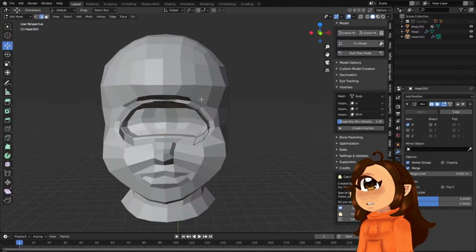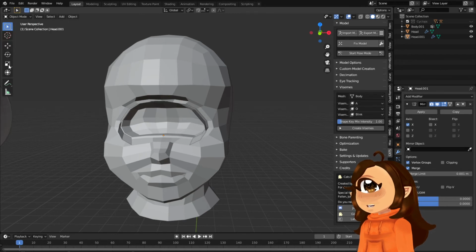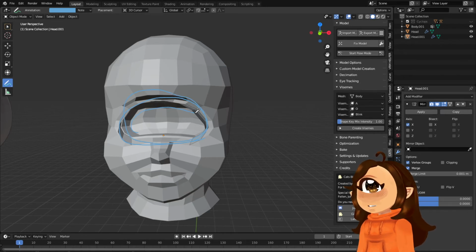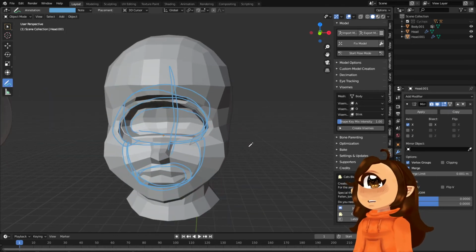You essentially want to make sure that your circles here on your face are still maintained. This cavity's okay. It is eventually going to have these faces go up like this, but again, you want to keep the integrity of this and the integrity of this, because that's what's going to get you those realistic deformations, especially on a character that's a monster. You kind of have to work a little bit harder.